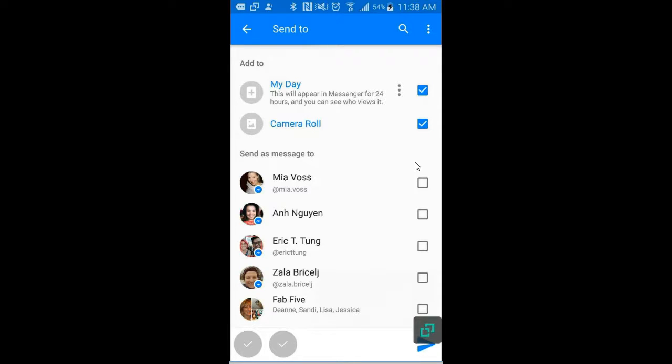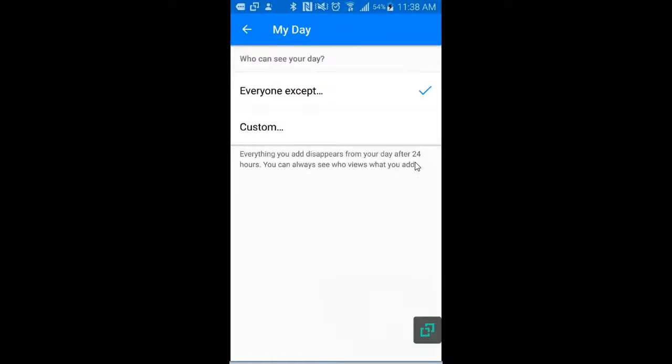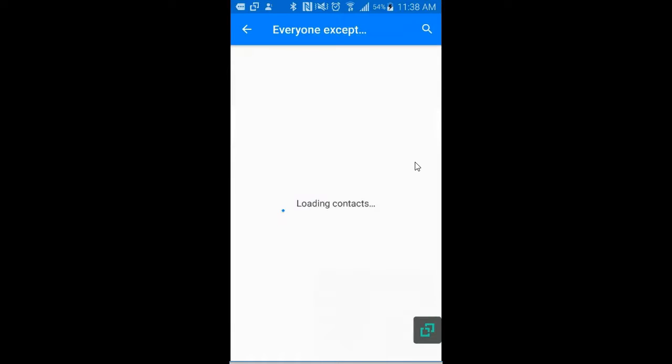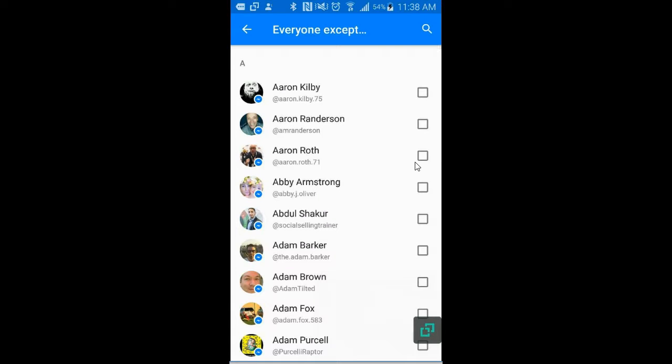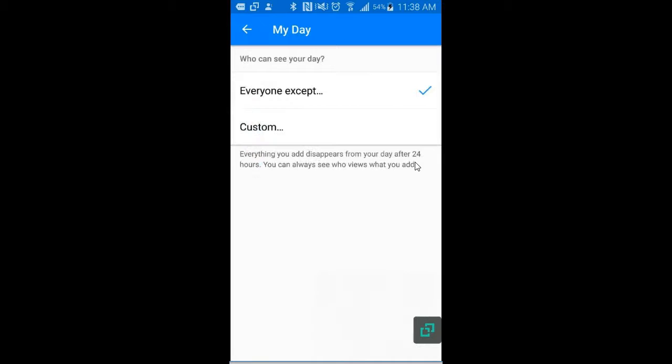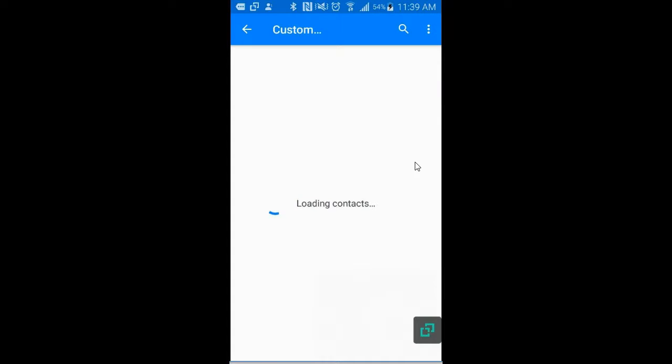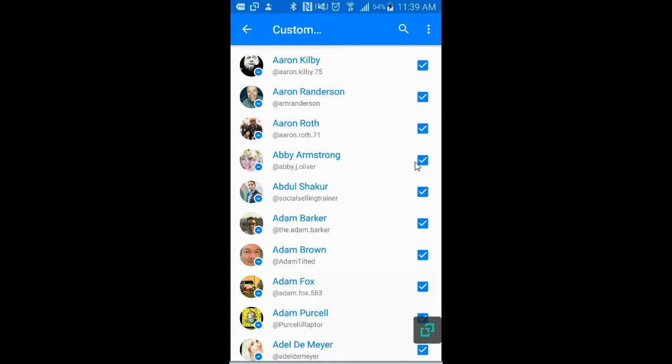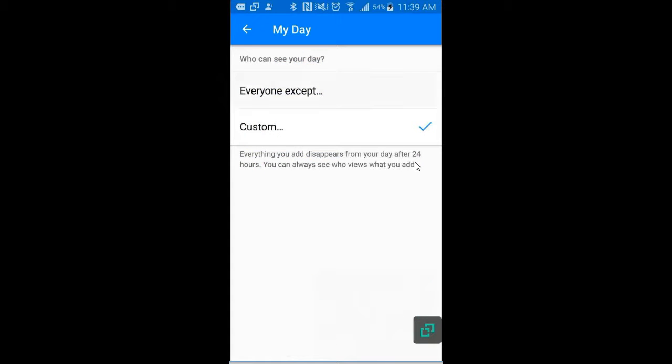If I hit the little stack of dots there for menu, this is where you can control the privacy. So you could say everyone except, and maybe I want to actually say I don't want my mom or someone to see it, but anyone who's in your Messenger contacts. And by Messenger contacts, these are all your friends on Messenger, okay? You can also set up, maybe you've got some custom lists or some specific contacts you'd like to share this to, okay? So I'm going to select everyone except, and I don't have to accept anyone, so I'm going to go back, and that saves that setting.